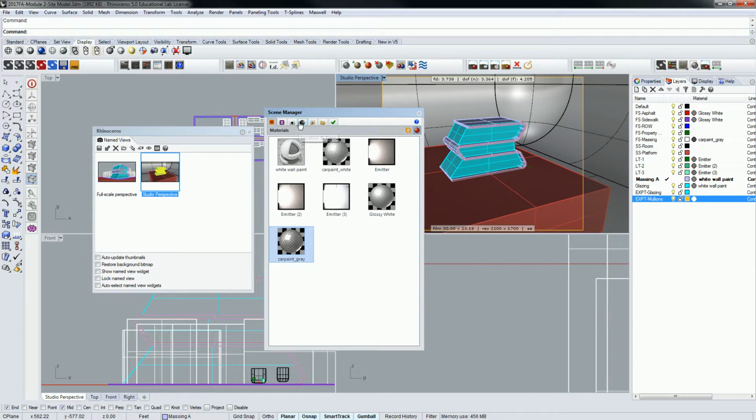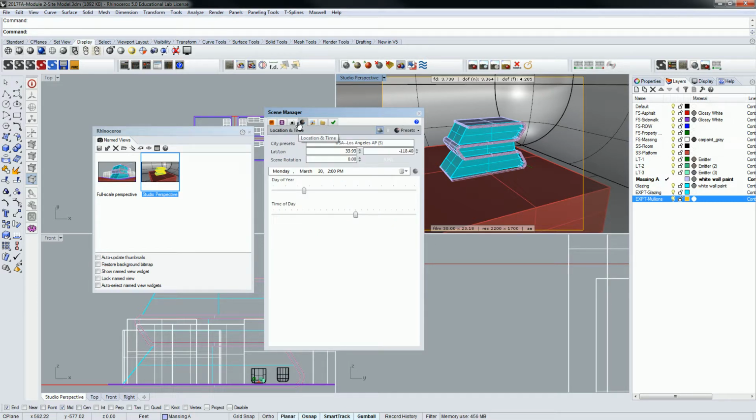The downside of the Maxwell Scene Manager is that every single one of these menus has a preset that's separate. So if you're going to save a preset, you need to save camera presets separate from your location and time preset, separate from your environment preset, separate from your file output preset. It's a little annoying sometimes, but it at least manages it fairly well for you.